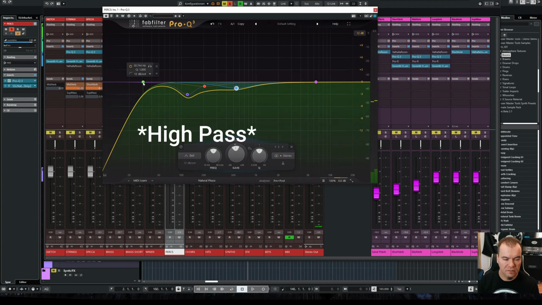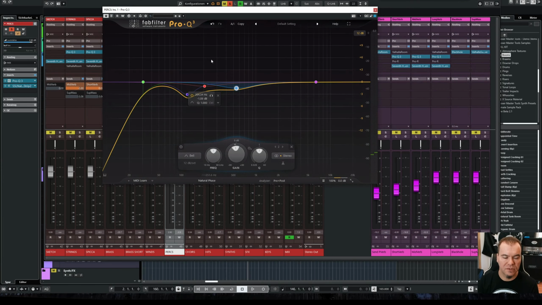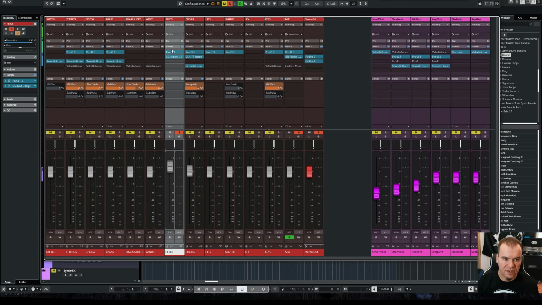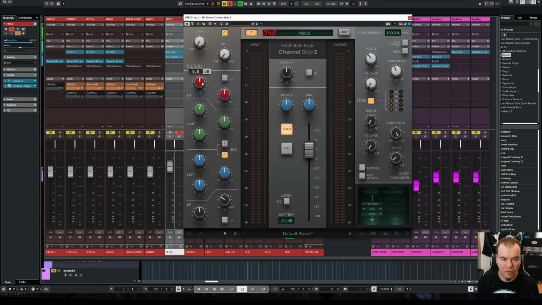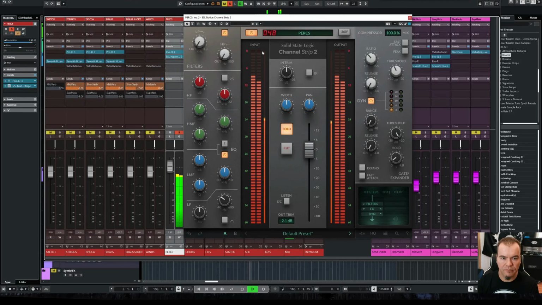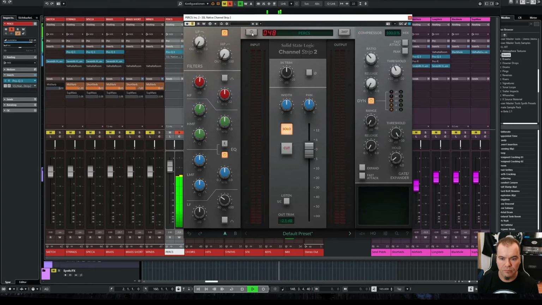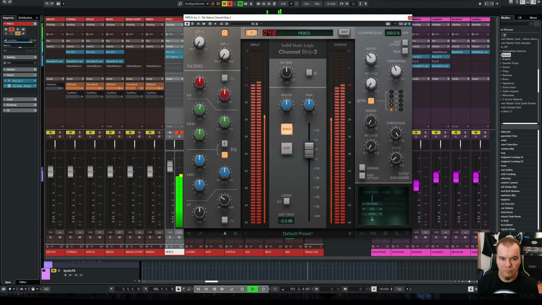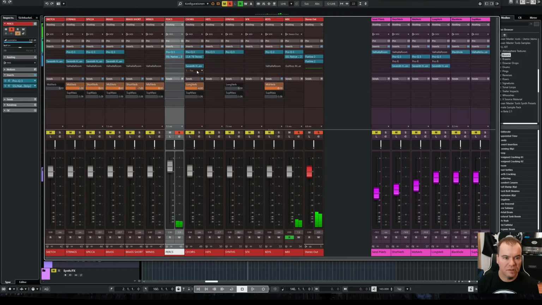And I have a low pass here to remove some of the super low end, because with all the different libraries, they really add up. And the same here with the low end at 120 and some of the low mids here. But it's a little bit different on the percussion group than on the single instruments. And I also have the channel strip here. And the same as before, just a few minor adjustments here. So the difference is again really small here. And that's it for the processing.